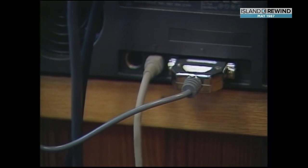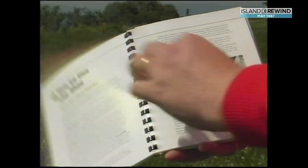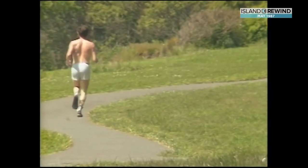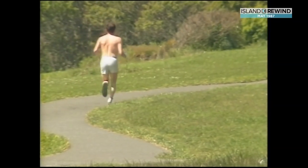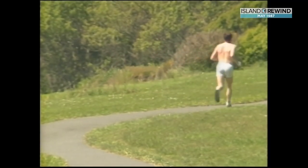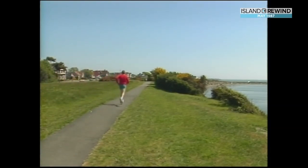For someone who likes the idea and has the cash, why not? It's the only sneaker I know of which comes with a 40-page manual and two floppy disks. There's even a computer shoe hotline and a 90-day limited warranty. And if the shoe wears out, you don't have to replace the hardware. However, the price tag of $325 is enough to make all but the most serious runner turn tail and jog.